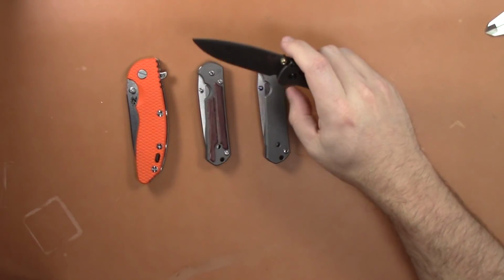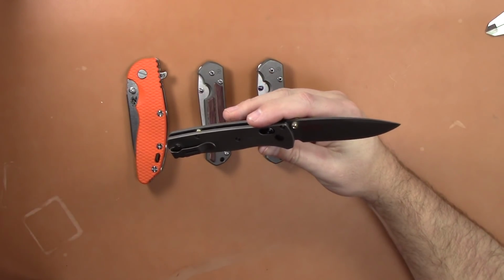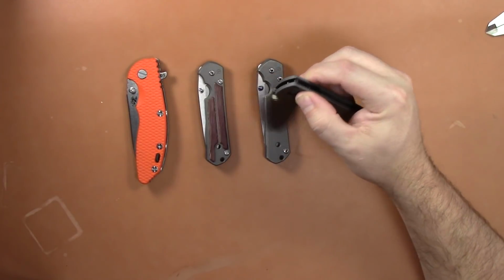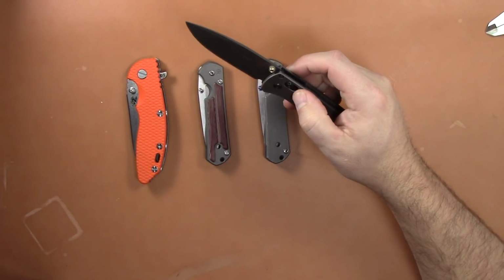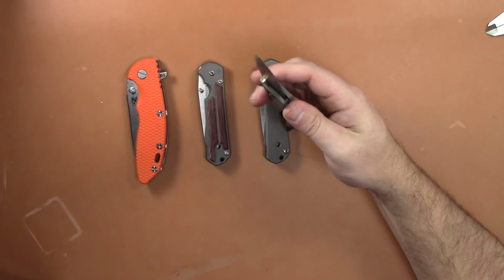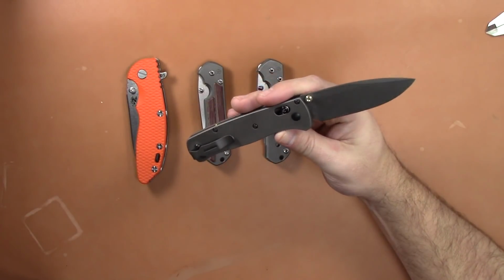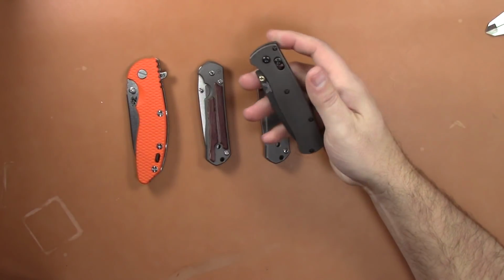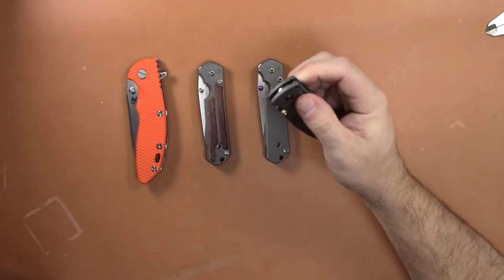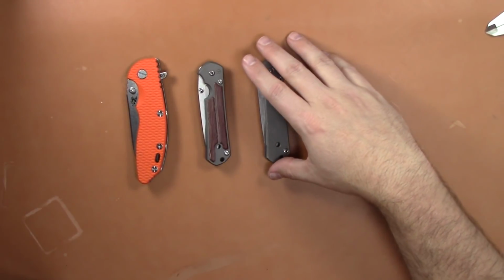Why I wouldn't pick it over these other ones? Mainly because Benchmade actually has a fantastic warranty, one of the best in the business in my opinion, but I'm not so sure on the Omega Springs and the Axis lock as far as long-term durability is concerned. And S30V isn't quite as good as the other blade steels. So that is one reason. But this is one of my top most carried knives, and I do love it, absolutely. And the good thing is I don't have to choose one. But if I had to.